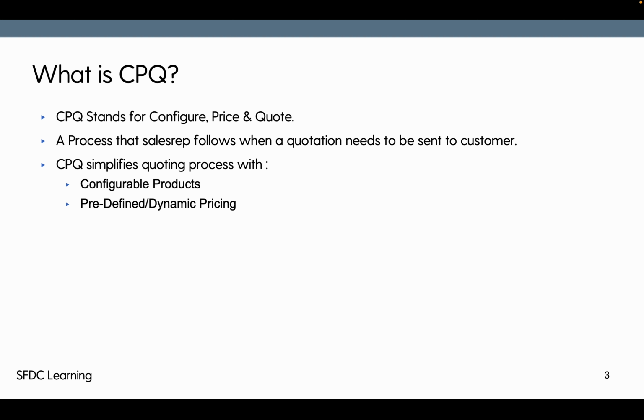So whenever we are selling something, we used to send a quotation to the customer, which involves adding several products to the cart, right? And then sending out the document to the customer or a note to the customer like this is your quote. So that is what CPQ does for us digitally.